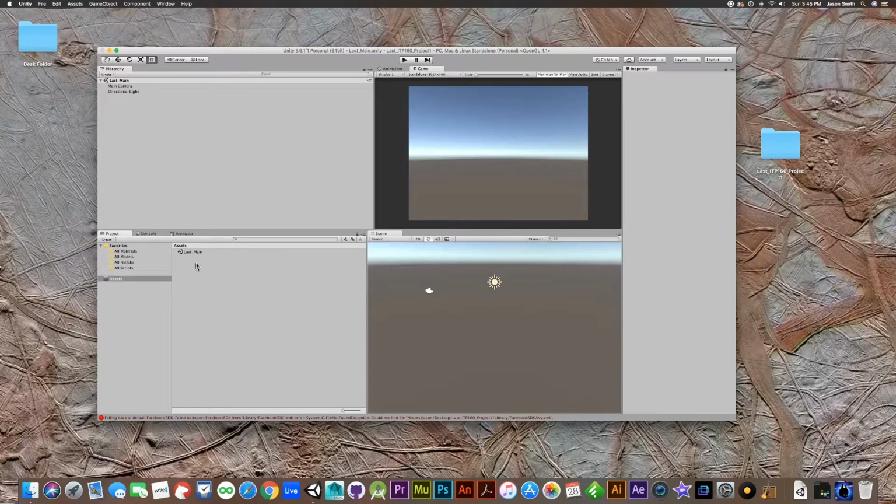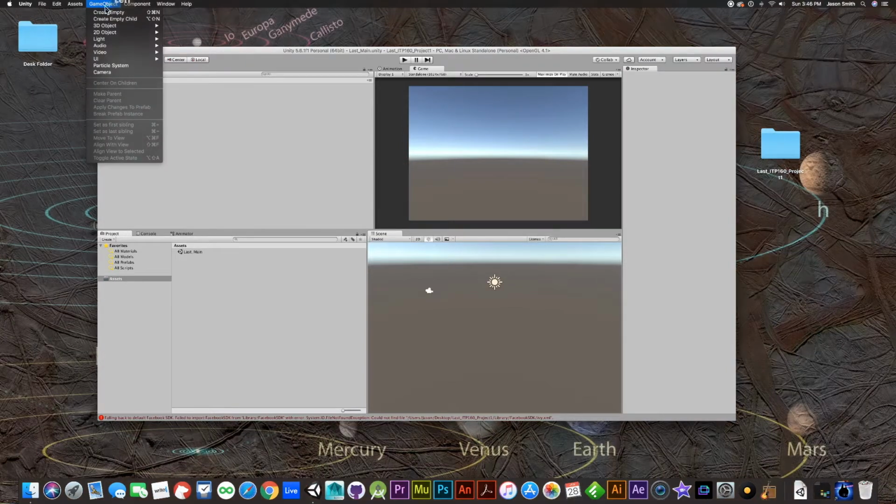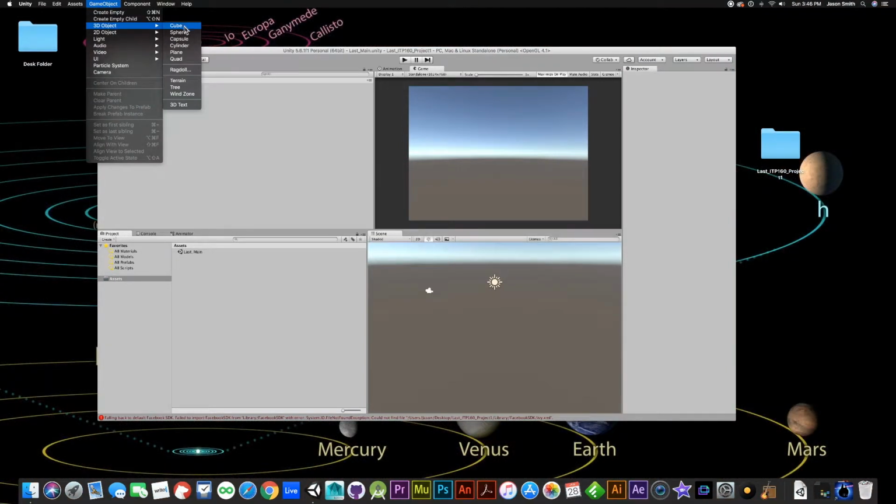Okay, now inside of Assets, normally, for organizational purposes, I would create a new folder called Scenes and store that, but we're not going to do that this time. Once you've done that, I want you to just add an object to your game. So you're going to go up to Game Object, 3D Object, and pick one of these shapes: sphere, cube, capsule, cylinder, plane, quad. I don't care which. I'm just going to do a cube.